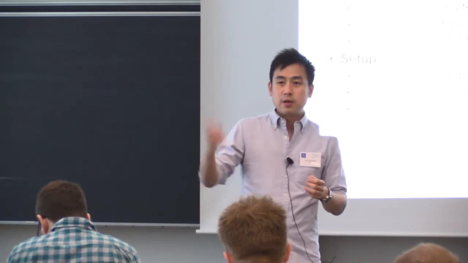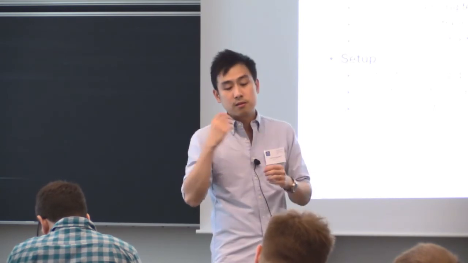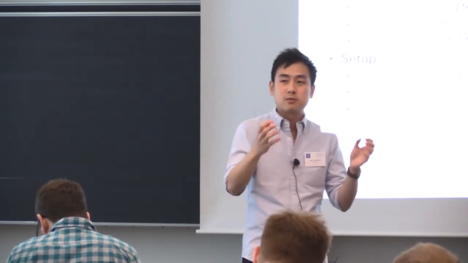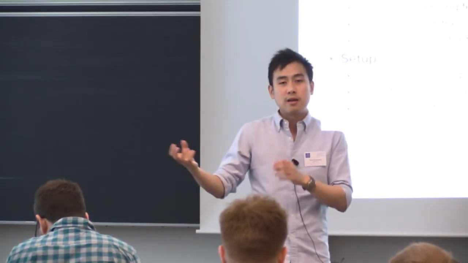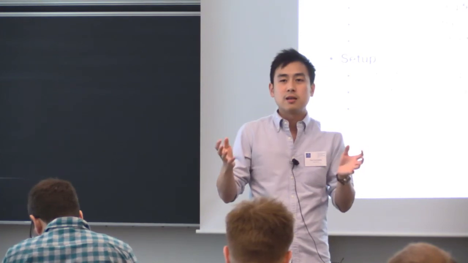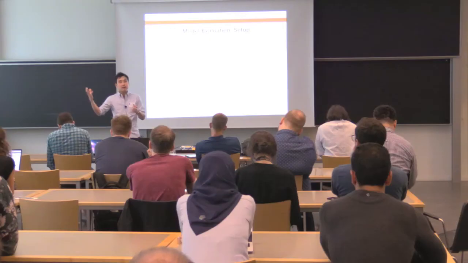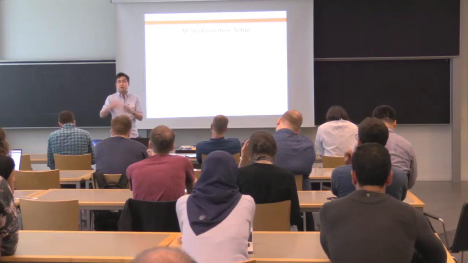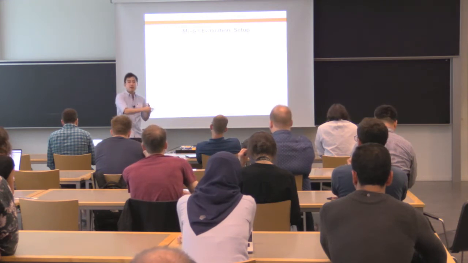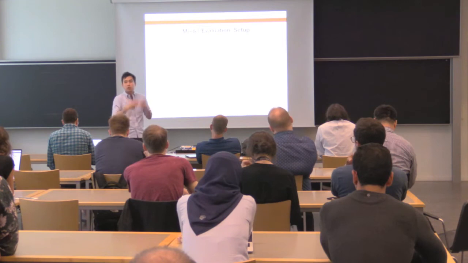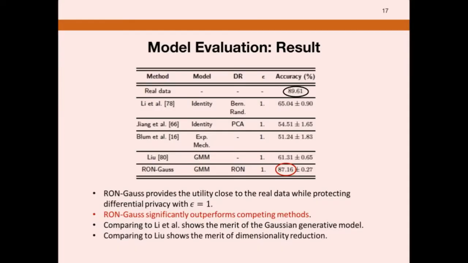And so we train our model, specifically the support vector machine, on the differentially private synthetic training data. But when we do testing, we do it on real data, and this is to simulate a situation like the Netflix Prize, where Netflix would release their data, presumably DP protected, and then once they get a model from the competitors, they take it and test it on the real data, because when they use it, they want to use it on real data. So that's the setup, and this is the result of it.